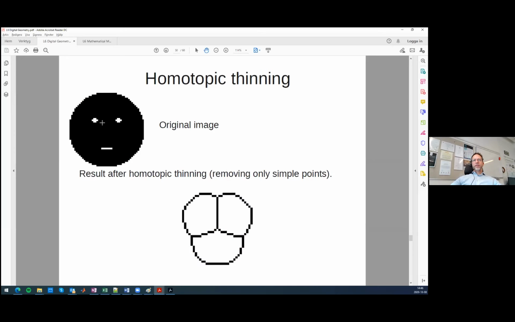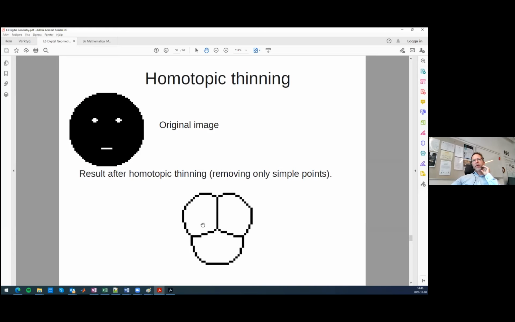So if you use this running example, this toy example, the original image, if we iteratively remove simple points or simple pixels, eventually we will get to this result. And now we can see that if we use 8 connectedness for the object and 4 connectedness for the background, that's what has been used here.